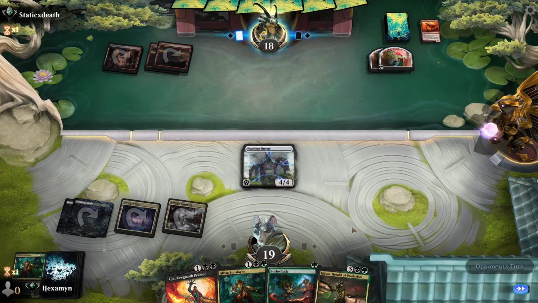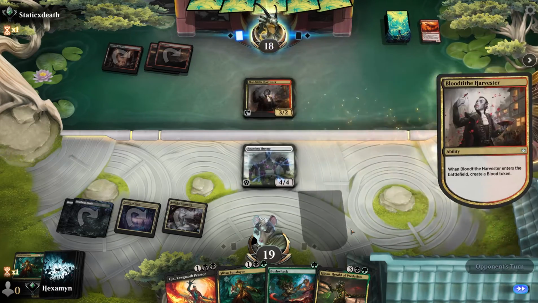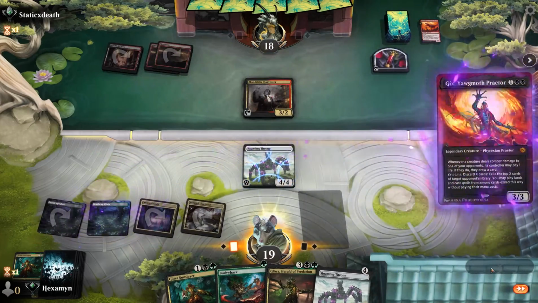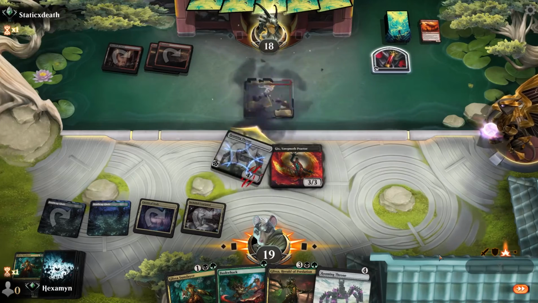Opponent does have a Carnosaur that they are channeling to take care of our Glissa though. They play a Harvester. So I'm not really sure what they're up against. Just some good old Rakdos mid-range here.